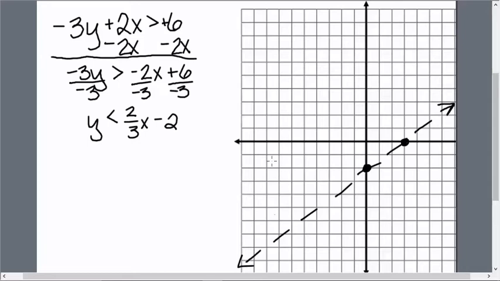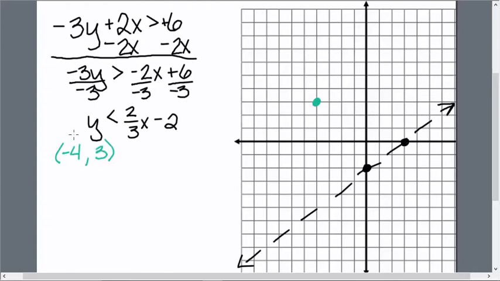And there is a cheaty method and there is a true method. I'm going to go ahead and use the true method because I have the time. And so here's what we are going to do. We are going to choose a coordinate point, any coordinate point, so long as it does not live on this line. I'm going to go ahead and choose negative 4, comma, positive 3. So let me stick a little dot up there to remind myself.